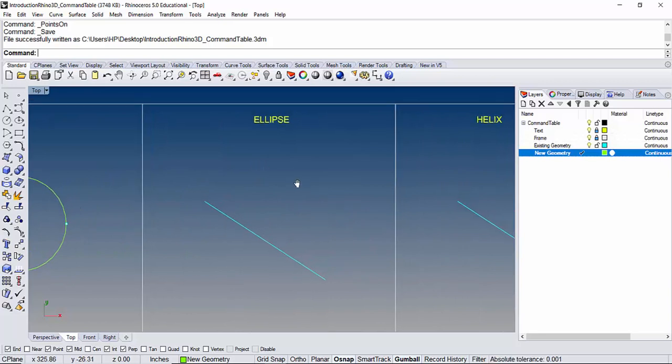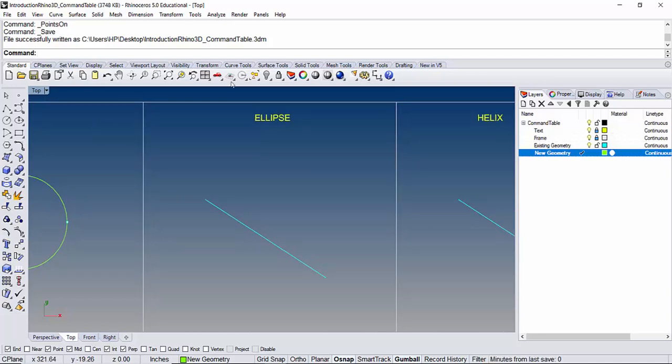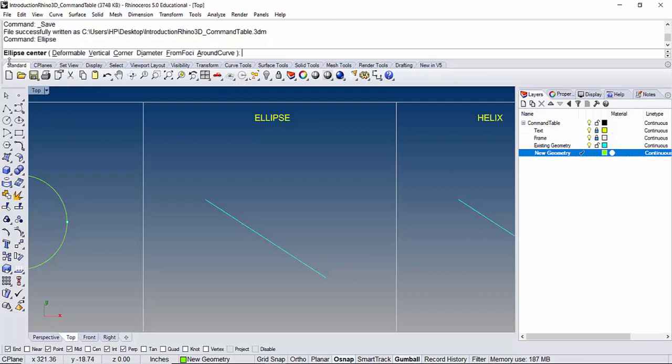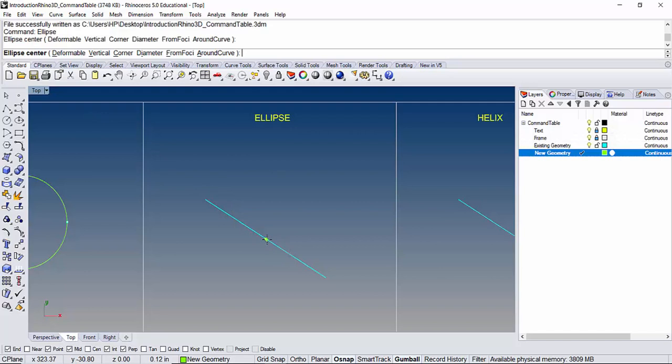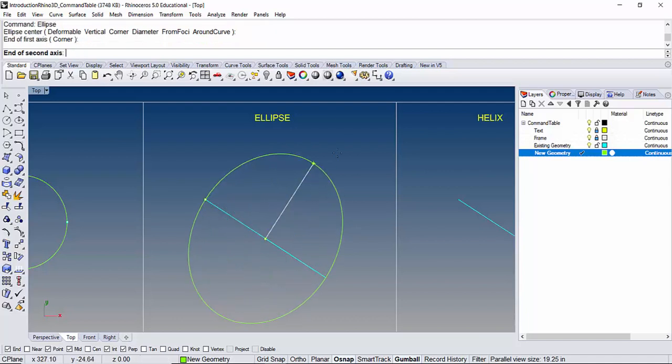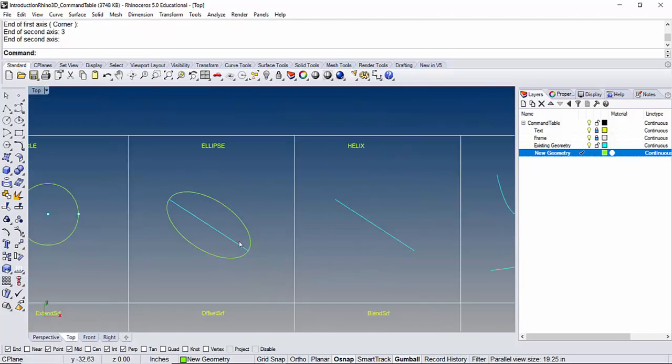Okay, so the next one is an ellipse, which is very similar to a circle. So let's type the command ellipse, enter. It's asking for a center. Let's say somewhere like this. It's asking for the x-axis. So I'm just going to click on this end. And you can see that basically it's a circle that has 2 different values. So for any of this information, we can either snap to a corner, or we can provide a value, let's say 3 values, and then left click, and you have your ellipse.